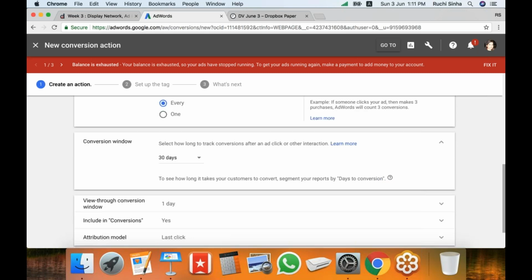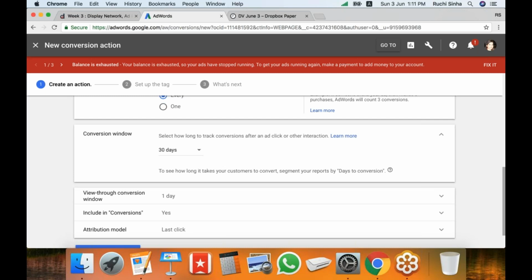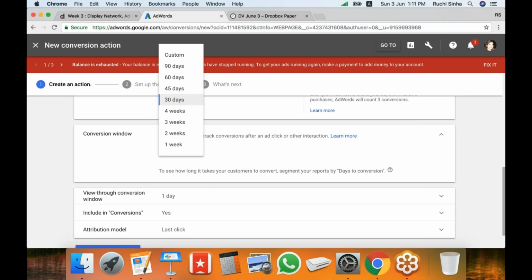Now that means somewhere it takes time, right? That is why you have to specify a conversion window and tell Google that if somebody clicks on my ad and then, within whatever time you specify here, they come back to my website, even if they come in directly by typing my website name or URL, then you have to count them as a conversion coming from here.